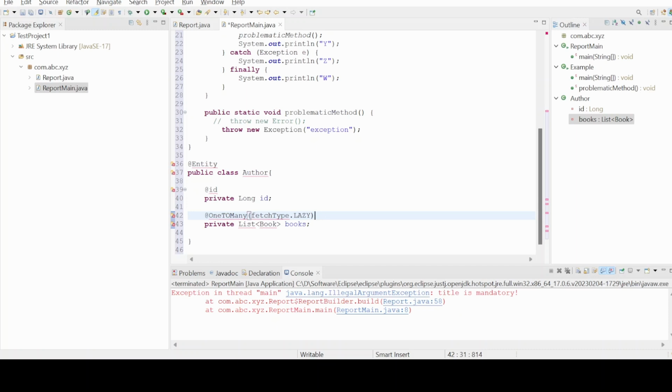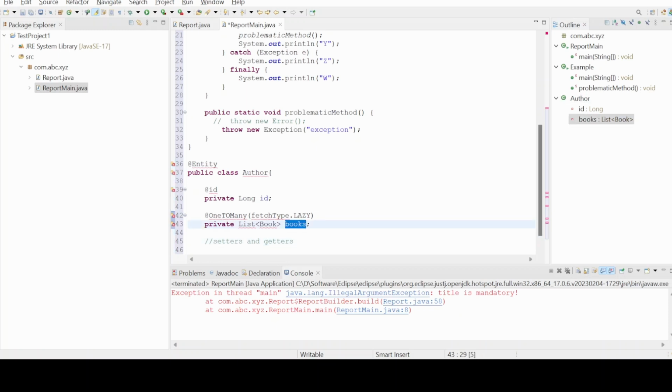Now whenever we create the object of this Author, with setters and getters, whenever we call author.getBooks, only then will the Book object be loaded.